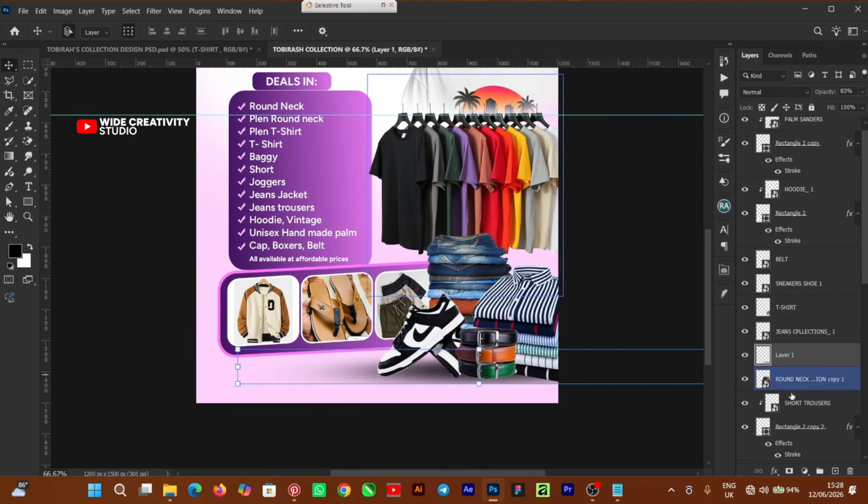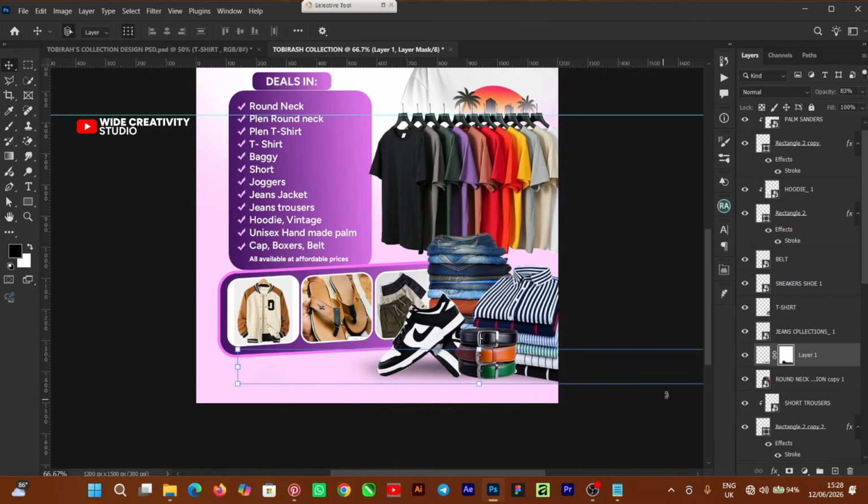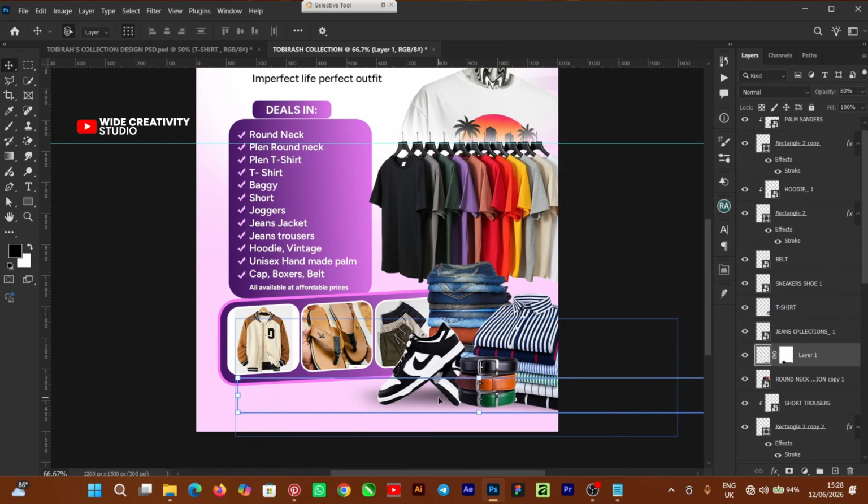So the next step in this one, you create a new layer. Click on your brush. You just clean some parts that you don't want to see. Just be gentle to clean some parts there. And see, this is what I want to achieve on this. The last part in this is to play around. You can move it outside a little bit. Yeah, I think it's okay.